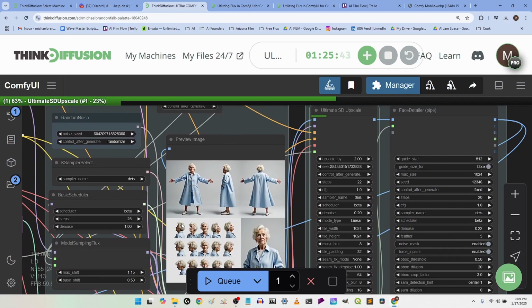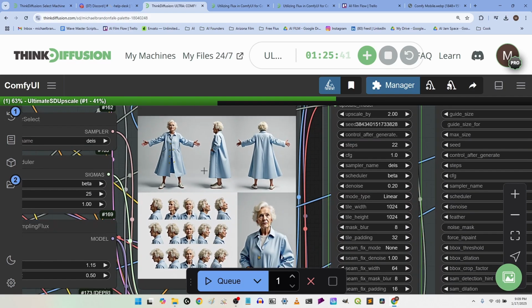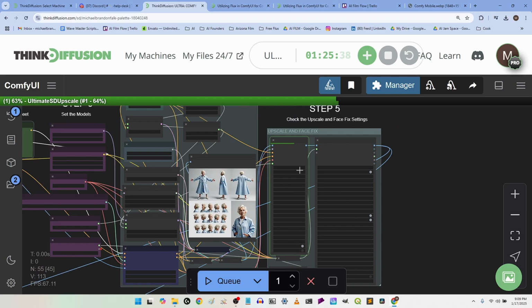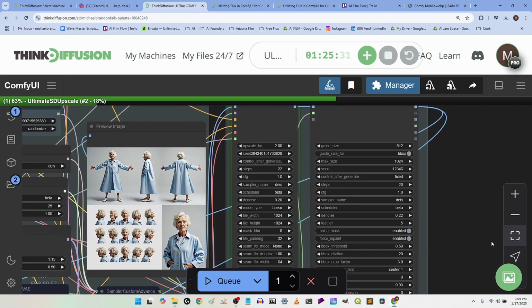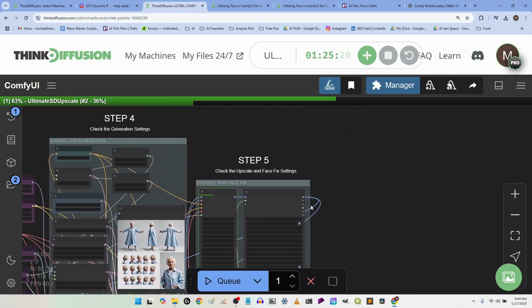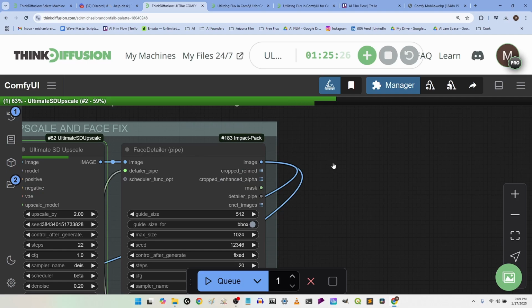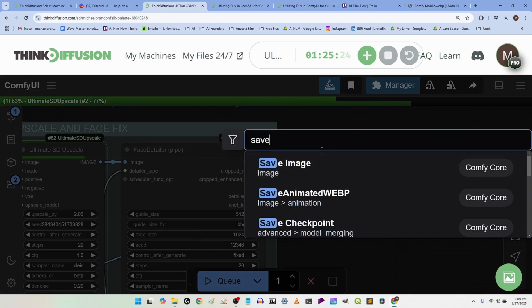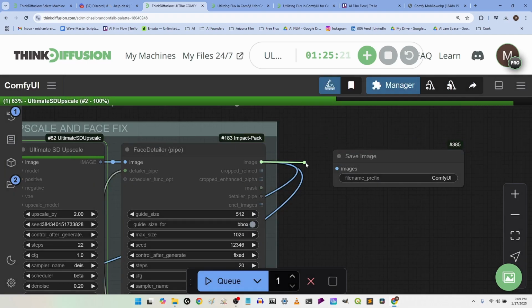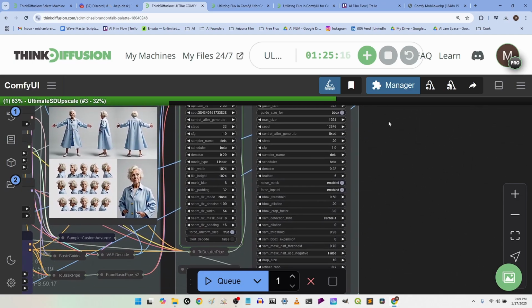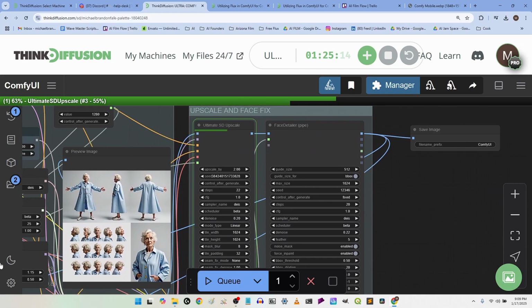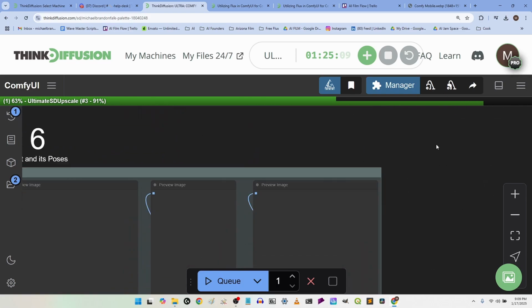So anyways, we see here it started. So there she is. There's our character sheet. Cool. And now it's going to work on let's make it even better. And it's going to do all of these things. And oh, you know what we didn't do though? And I don't know why this isn't just a straight up default, is we didn't add our save node. So you just double click to add a node. Let's see if we can do it quick. Save image. And then you just drag that, boom. And hopefully we did it in time. I think we did. And then it'll save this to our output files, which I'll show you where that is.